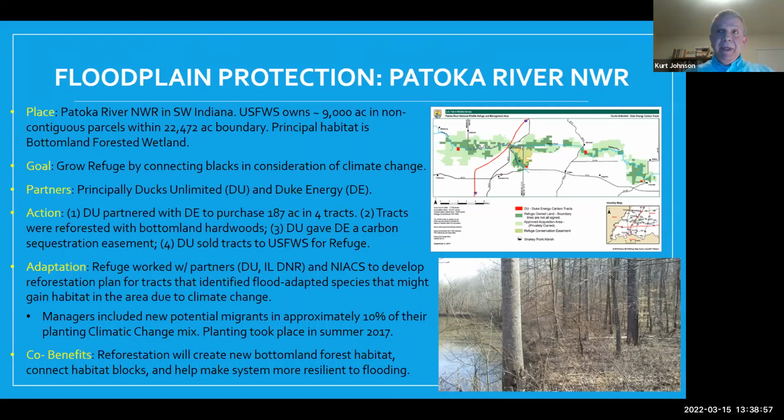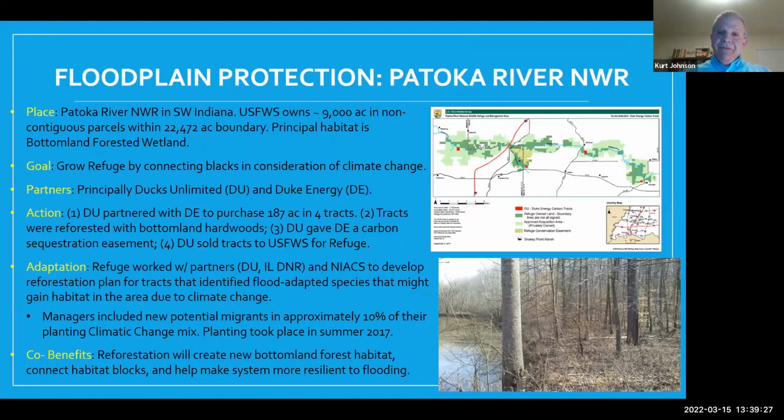Very interesting thing about the reforestation activities at Patoka River was that the refuge worked very closely again with Ducks Unlimited, with Illinois Department of Natural Resources, and with the Forest Service's Northern Institute of Applied Climate Science to develop a restoration plan that actually identified flood-adapted tree species that might gain habitat in the area due to climate change.